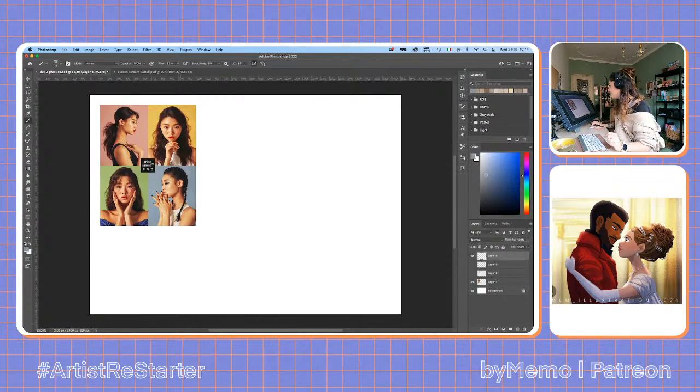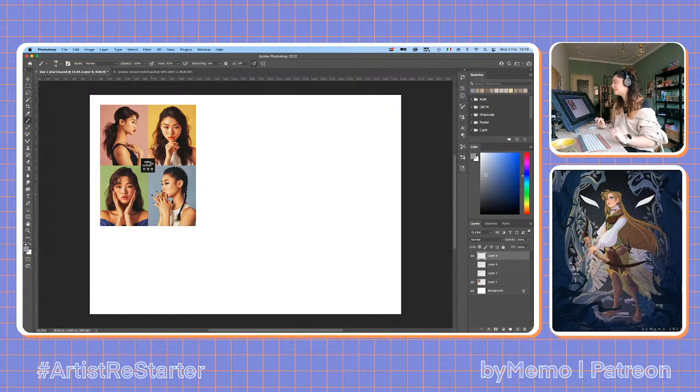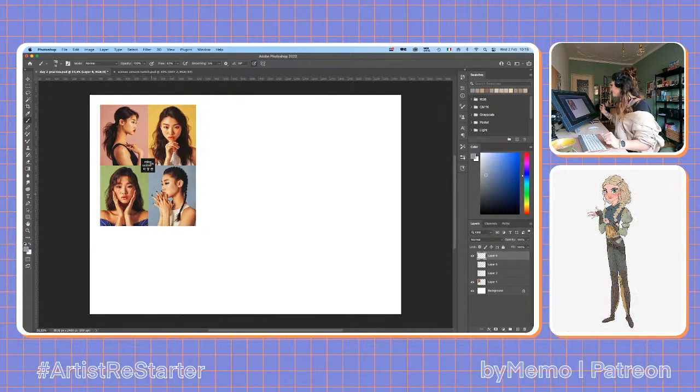As you can see here, I have this reference photo that I got off Pinterest, because exercise 2 is to draw a portrait that you like from a reference photo that you like. I just found this photo earlier on when I was looking for materials for this session, and I just like this photo. I'm not sure who this model is. I'm sorry that I can't credit her, but if anybody knows, just pop it in the comments. I found it on Pinterest, and I can leave the link for the photo reference.